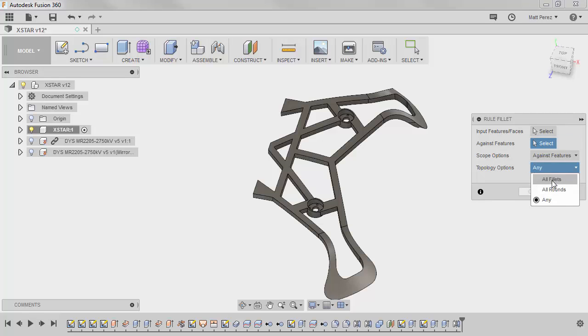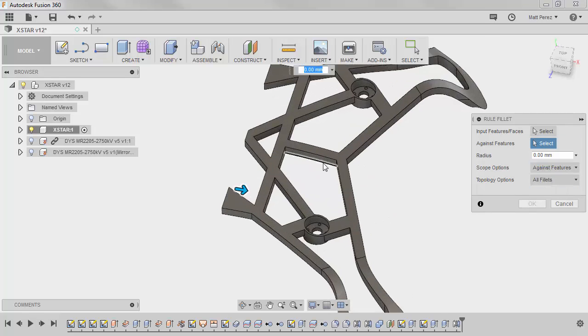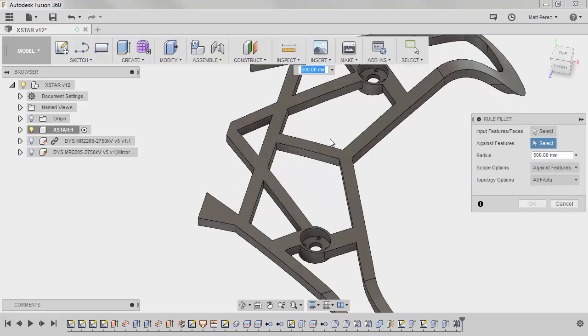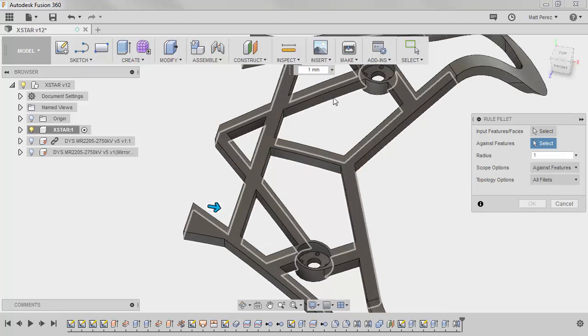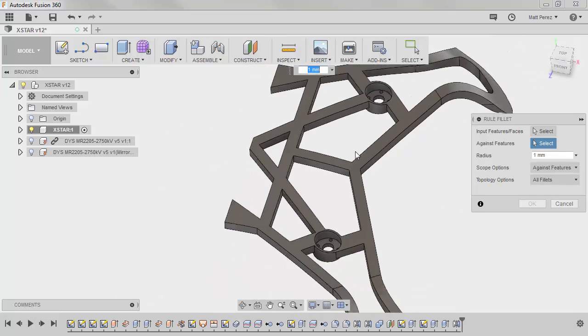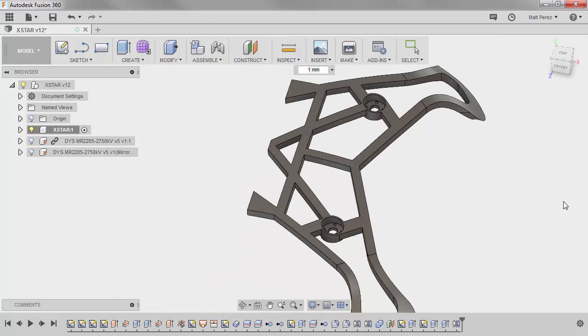And this will dictate whether it's internal or external geometry. So the way that this works is it allows you to do things like select, and right now it's set to 500, but if we set it to 1, we can tell it that we want it to be against a certain feature. Now, in our case, we don't actually want to use rule fillet because there are certain places where we want to use different radius values.